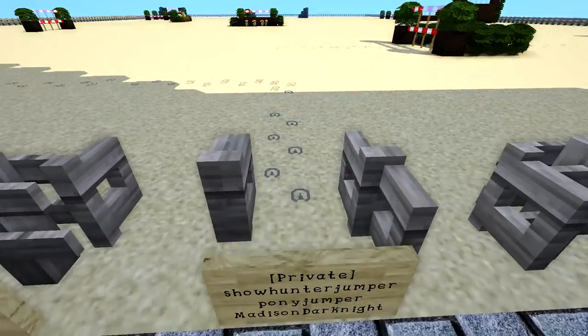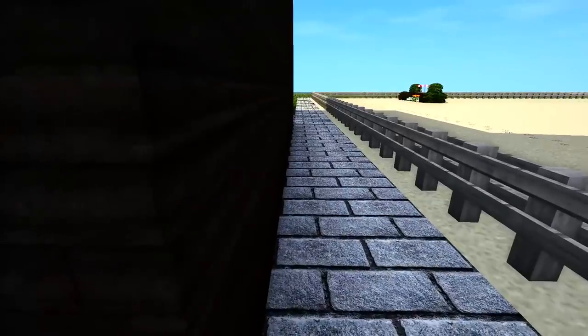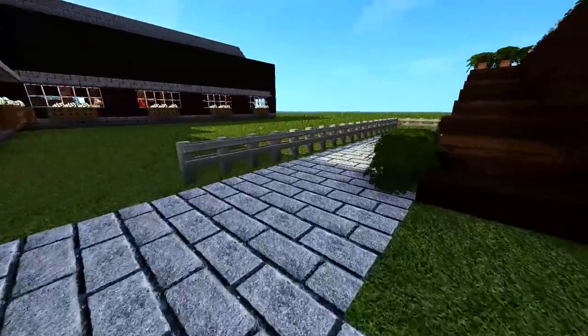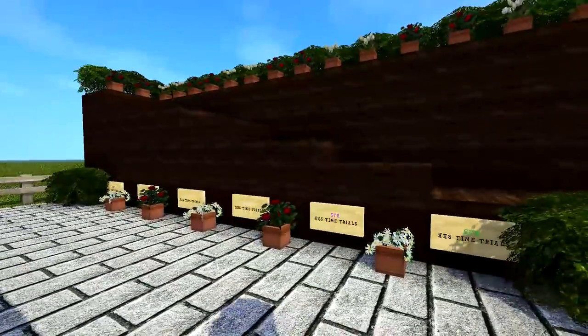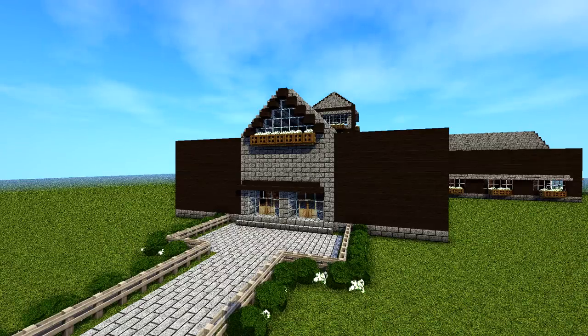Okay, so then over here, there's a sign that says awards. And then we can go down here, and this is the awards area, and it's really pretty. We had a lot of fun doing this. Okay, so that's this barn.